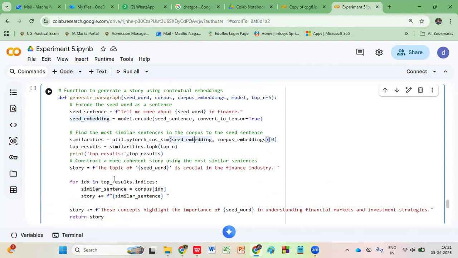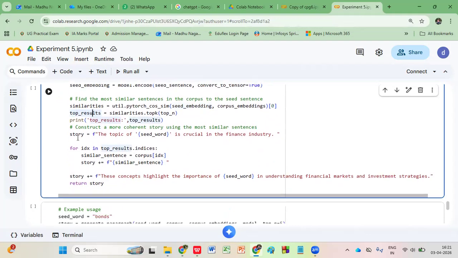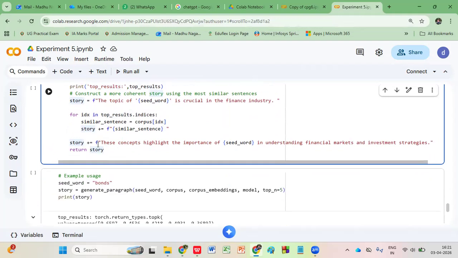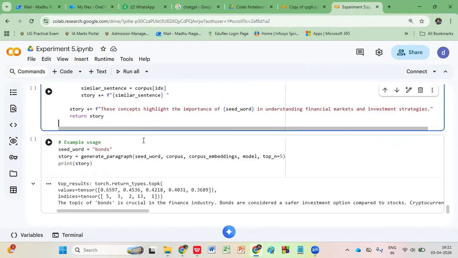We are using a for loop that goes through each line stored in top results and adds it to the variable story. This is the first line, later we add one line after the other, and finally I finish my story with this line: these concepts highlight the importance in understanding financial market and investment strategies. And return the story.